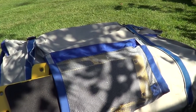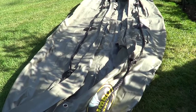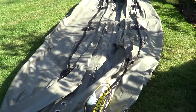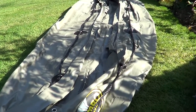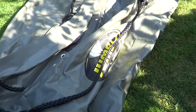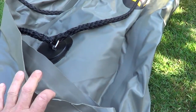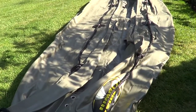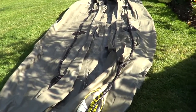This canoe, made by Zodiac, was really developed for some French expeditions up the upper Amazon River in the 1990s, so it's a very rugged thing. It's well built, made of quite thick inflatable boat fabric which I believe is called Hypalon, and the seams are double taped. I've had it all those years now, so without further ado I'll get on and blow it up and show you it inflated.